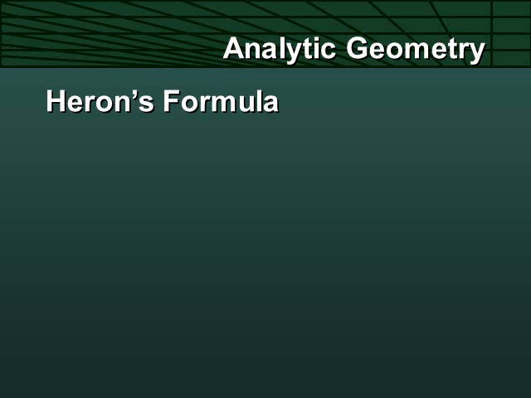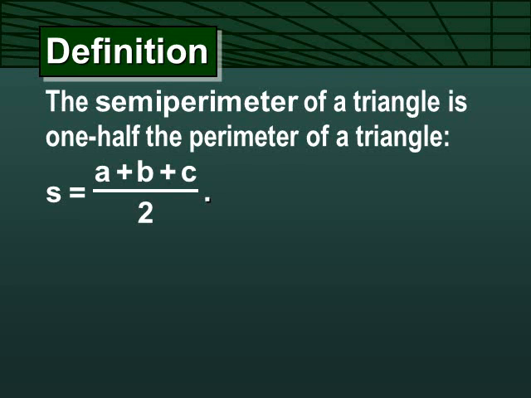So you don't have an altitude, and maybe you're given all three sides, so you can't use the half base times height. If you know the height, you can still use Heron's formula to find the area. It's kind of helpful because you have different tools in your tool belt. I don't have a math bunny today, I'm sorry.